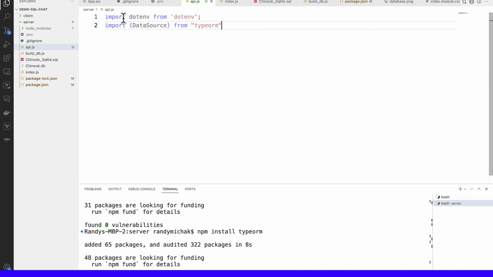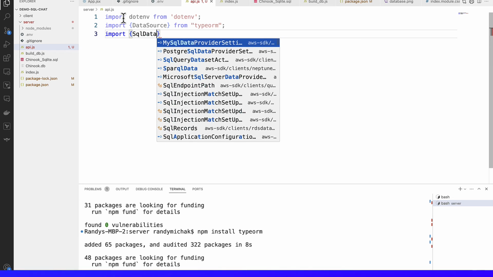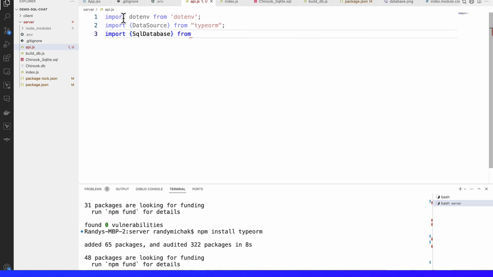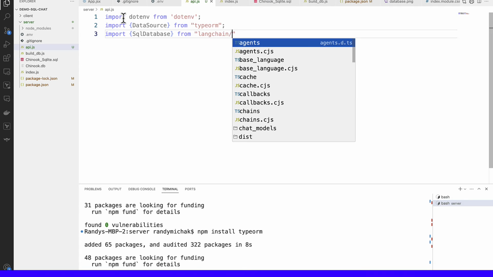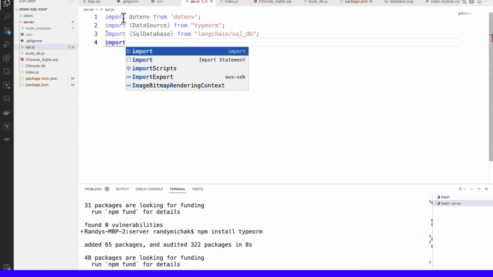Okay, and then we're going to need to import SQLDatabase from LangChain SQLDB. So that's a special class for dealing with SQL databases as it relates to LangChain. And again, LangChain is really just a wrapper framework around OpenAI.